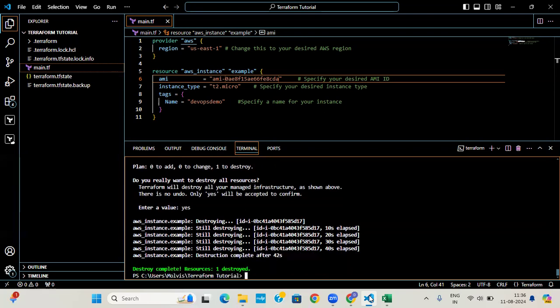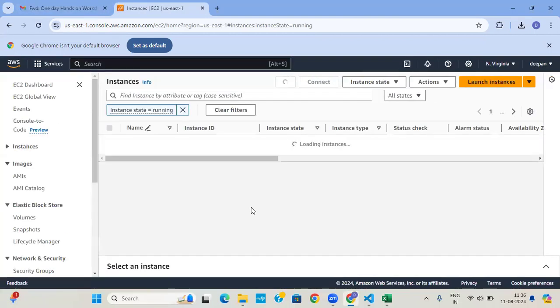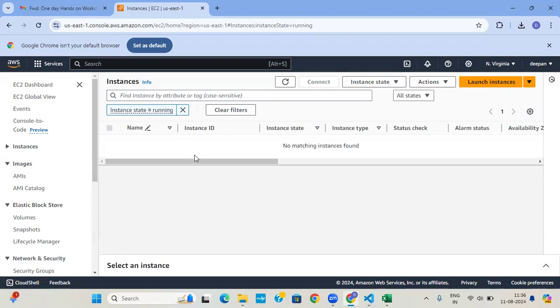Once the destroy is done, it says destroy complete, and one resource got destroyed. The one resource that was created was the instance, which was in the running state previously. If you refresh or reload this page, you can see that the instance has been deleted here. That's it.